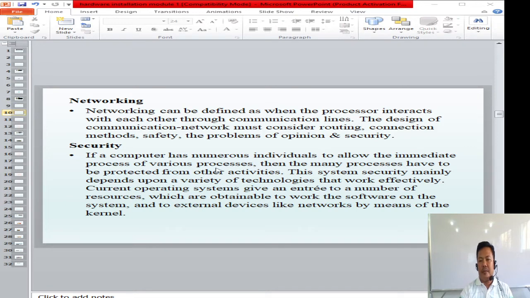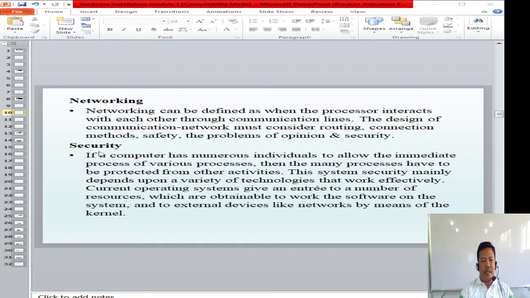Security. If a computer has numerous users allowing the simultaneous execution of various processes, then the many processes have to be protected from other activities. It is very important. Security is very important, especially for our data.